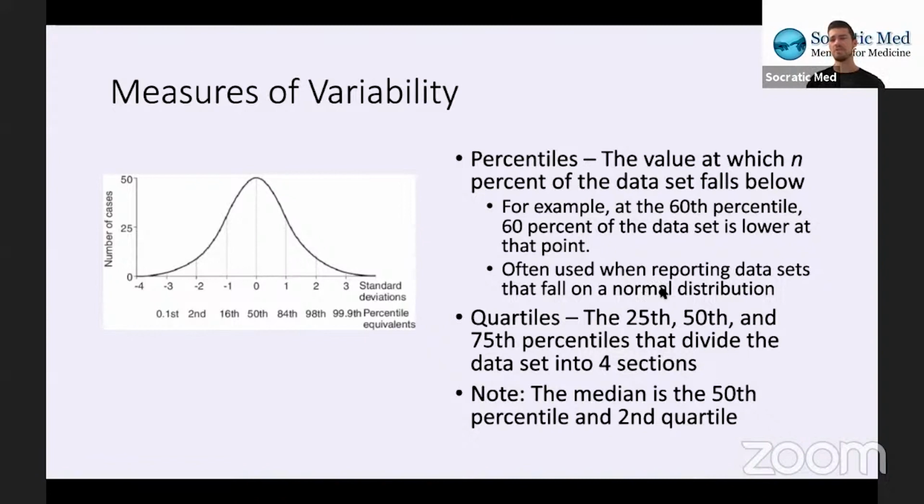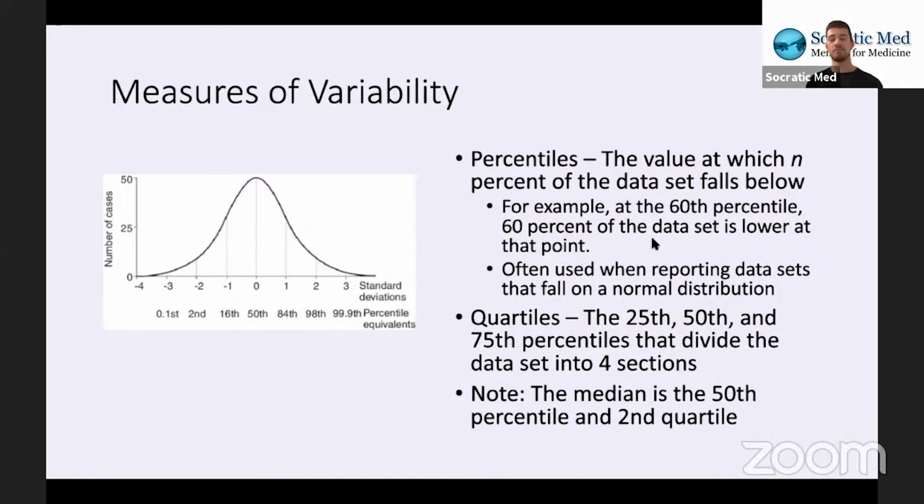I'm sure you've heard percentiles used, especially with test scores, especially with the MCAT. Usually when people ask you how you did on the MCAT, you'll tell them your number. You guys are going to say, oh, I got a 510, I got a 515, and they're not going to know what you're talking about. So you can say, oh, I scored in the 80th percentile. I scored better than 80% of the people that took it, or I scored in the 90th percentile means you scored better than 90% of the people who took that test. So that's what percentiles are. You're at the level of everything else that's below you.